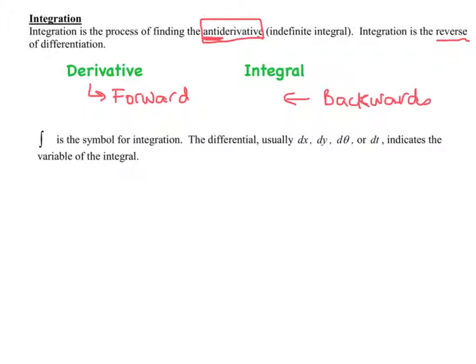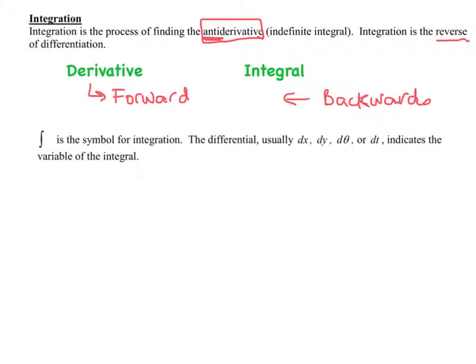Okay, you also see this phrase indefinite integral. We're going to talk about two different kinds of integrals, indefinite and definite. So everything that we focus in on this video today is considered an indefinite integral. Indefinite because there is not a definite numeric answer. When we get into definite integrals, we will have a numeric answer. All right, so this is the symbol right here for integration, and you're going to see that symbol a lot.